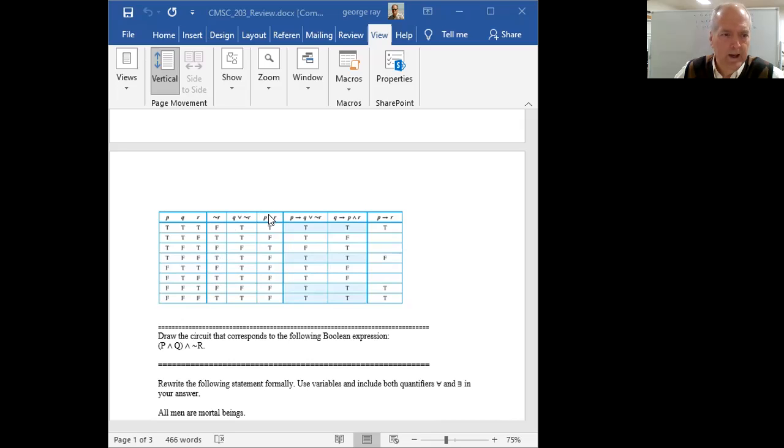We then go through and get some intermediate work that helps us look at the truth values for our premises. The premises are in these two columns where we see blue cells. The blue cells are those rows where both premises are true. So you can see true, true, true, true, true, true. In all the others, one of the premises is false. An argument is considered valid if whenever all the premises are true, the conclusion is also true.